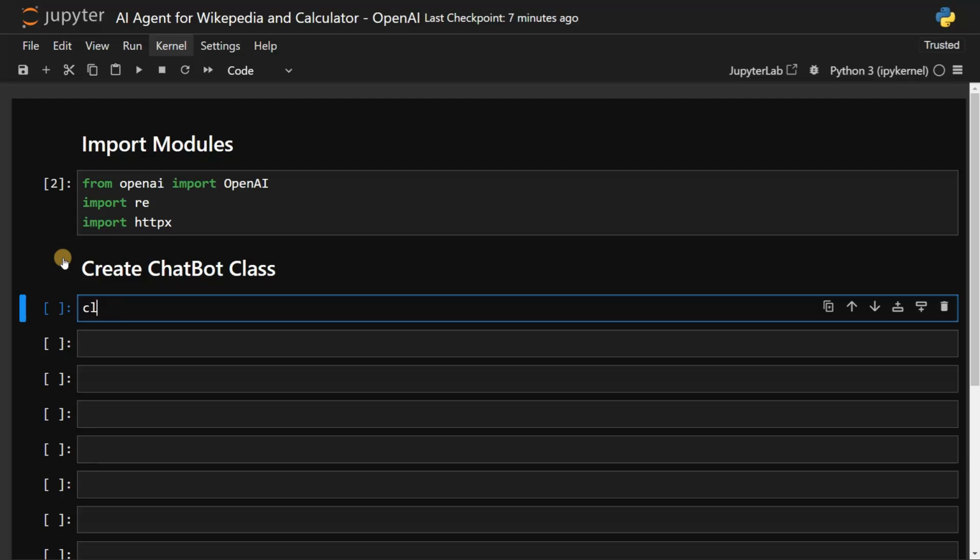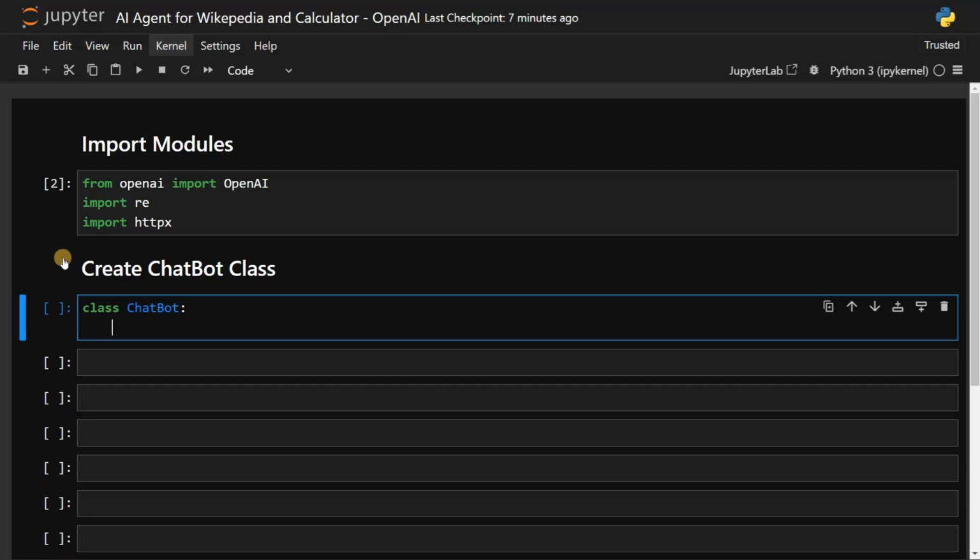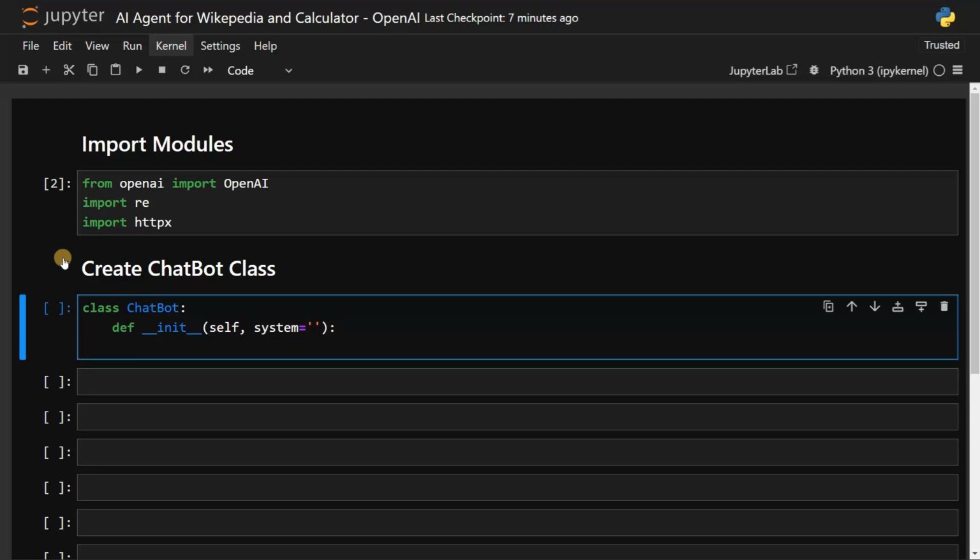Class ChatBot, def __init__. In the constructor, I will pass a system prompt. Currently it is empty, but while creating this class, you can pass the system prompt, which is like a high level instruction which you can give to the AI.